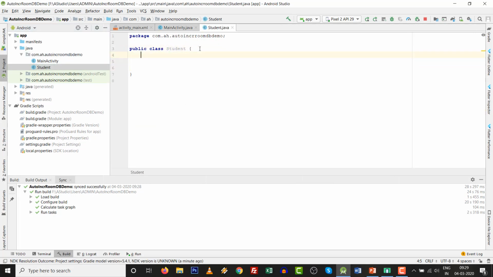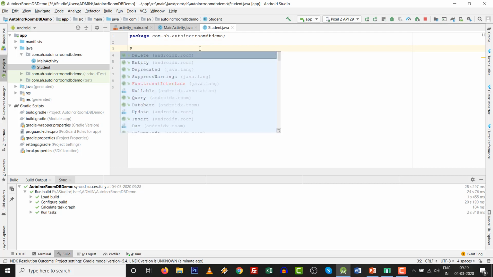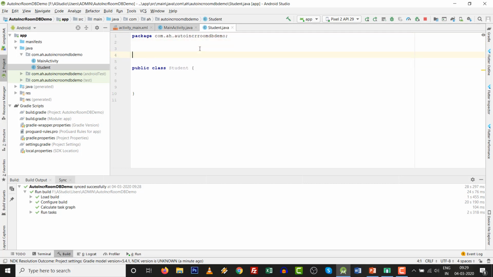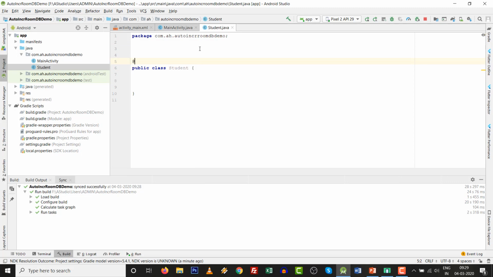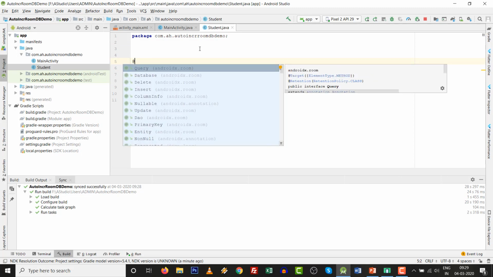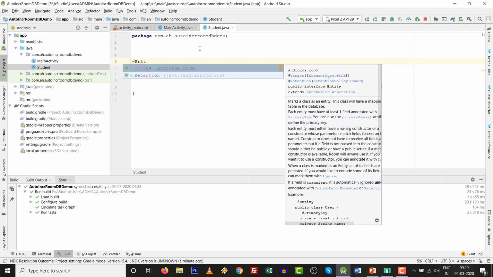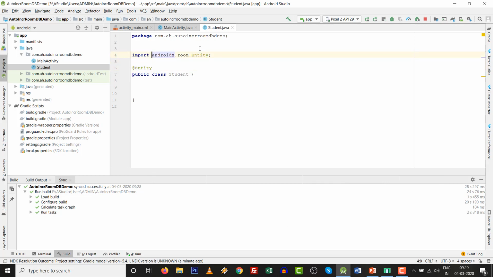When working with Room database, make sure your annotations are perfect. You can see that the import statement androidx.room.Entity is automatically added on top of the class.